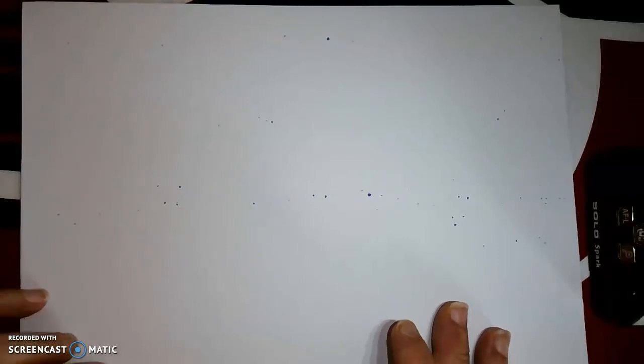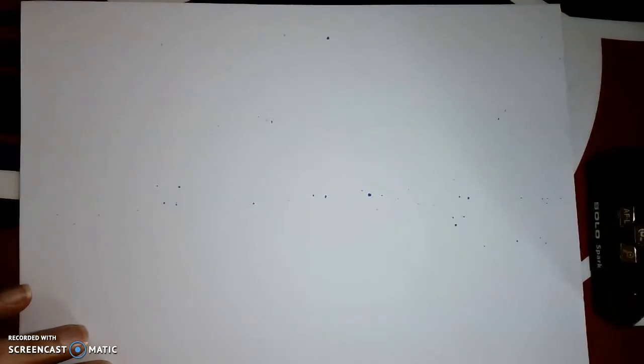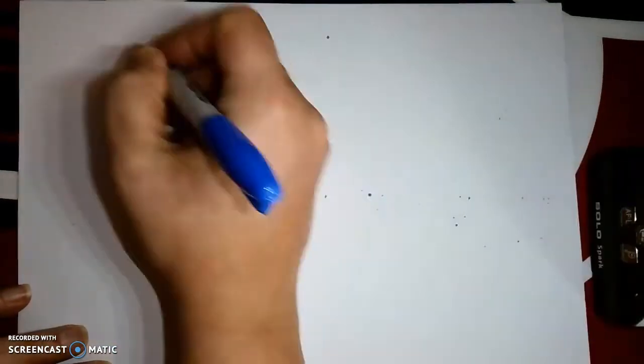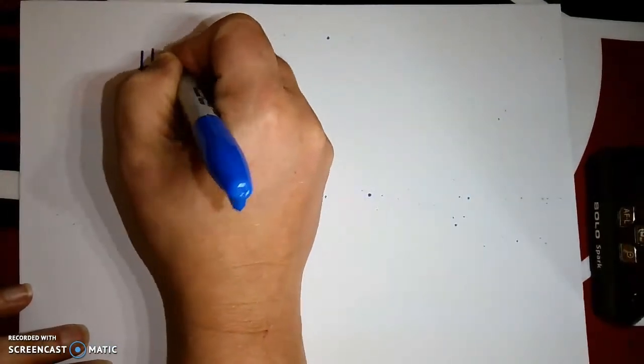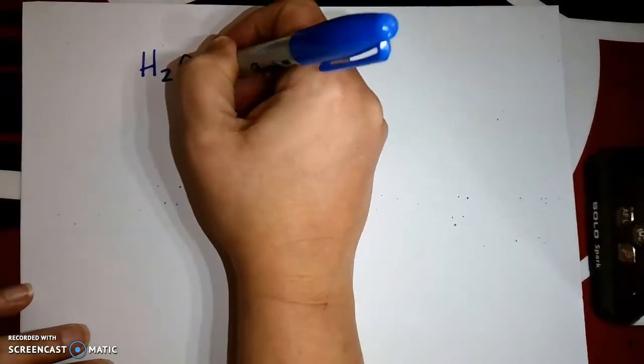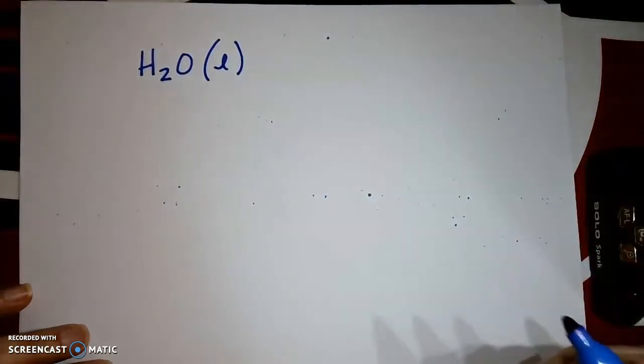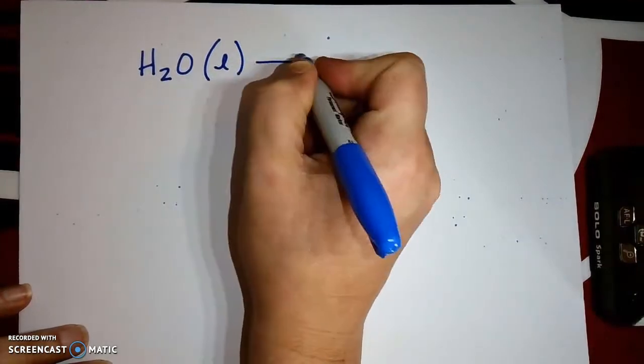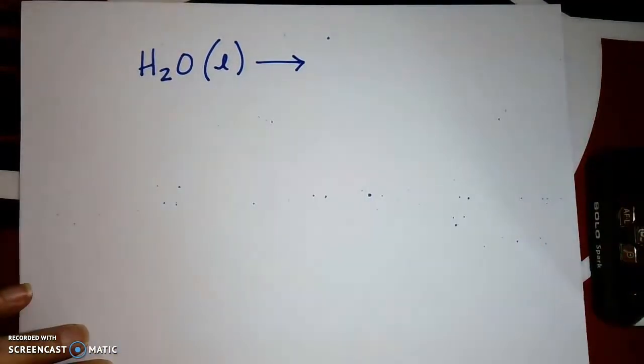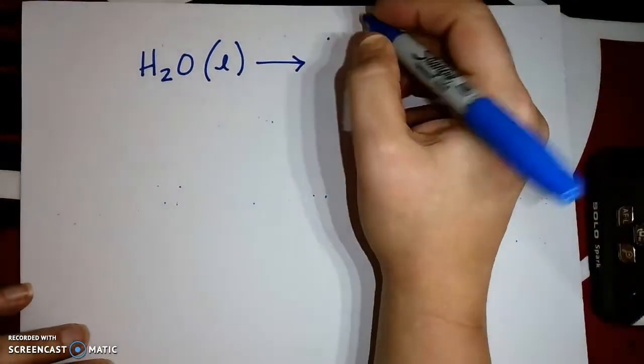Okay, how to tell from an equation whether a physical or chemical change has occurred. It actually is going to be very simple because I don't want you to freak out about complicated looking compounds. We're going to start out with something simple. Everybody knows H2O is water. In parentheses behind it, we have an L, which means liquid. And then, of course, we have the arrow where it's changing, the equation.